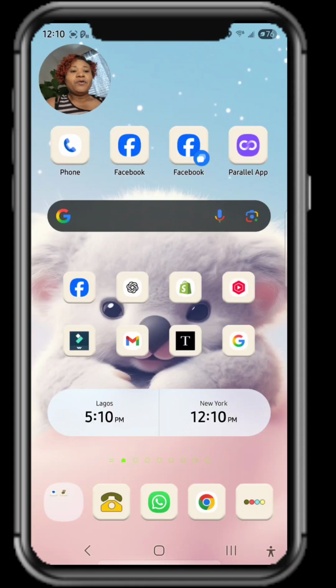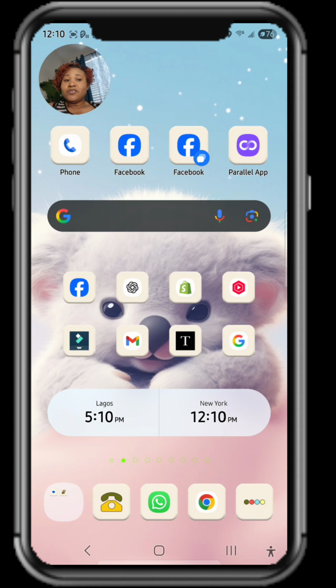Do you ever get bored staring at your lock screen wallpaper every day? Well, what if I told you your phone could surprise you with something new each time you tap the screen, like nature, travel, pets, art, or even motivation? In this video, I'll show you how to set up dynamic lock screen wallpapers.